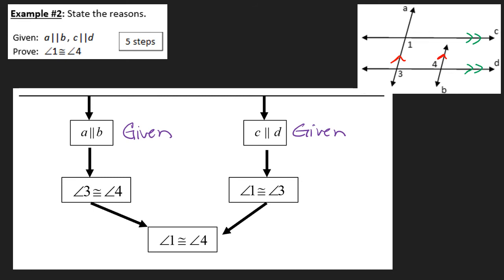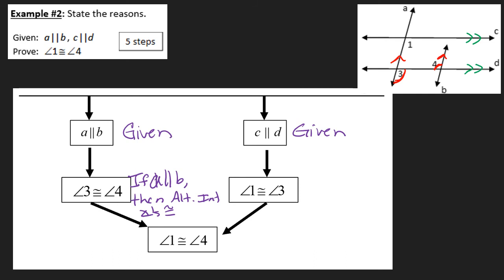So if I look at line A and line B, here's the angle pair that's formed by line A and line B. Those are both interior angles, and they are on opposite sides of the transversal. Because the lines are parallel, I know that those two angles are congruent. So I know those are congruent because if A is parallel to B, then alternate interior angles are congruent. Now that I have a pair of congruent angles, when I look at the fact that I'm trying to prove angle 1 and 4 are congruent, I'm just kind of at a dead end right here.